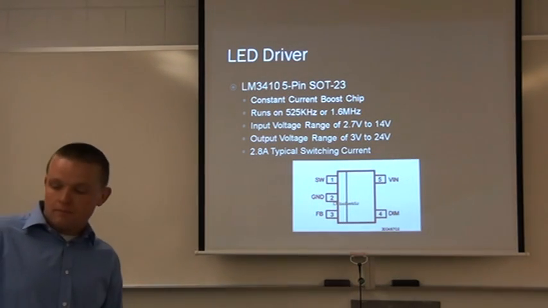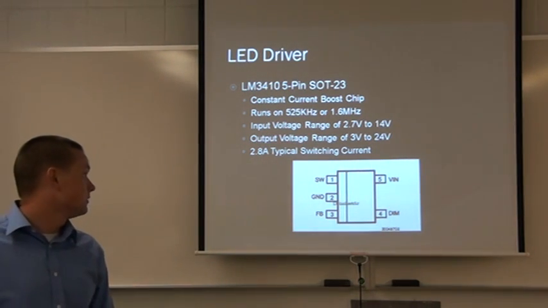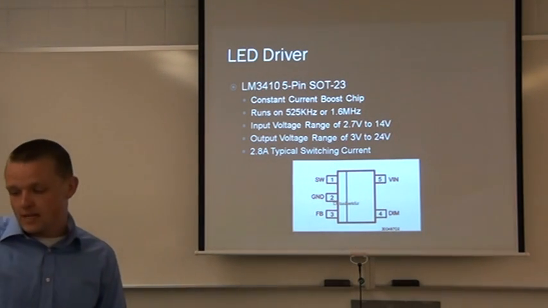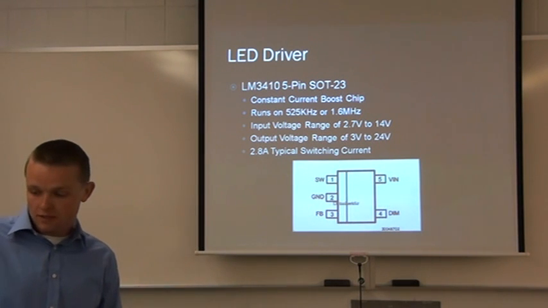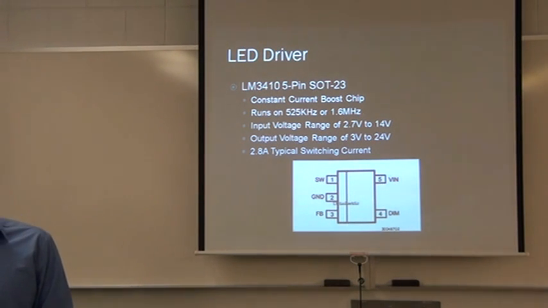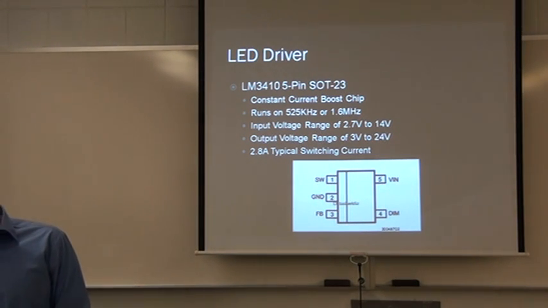I chose the LM3410. It's a surface mount chip. It's a constant current boosting chip, and it runs at 525 kilohertz or 1.6 megahertz, which is determined inside the chip. The reason it runs at such high frequencies is for surface mount technology. It allows the inductors and chip capacitors to be very small surface mount.